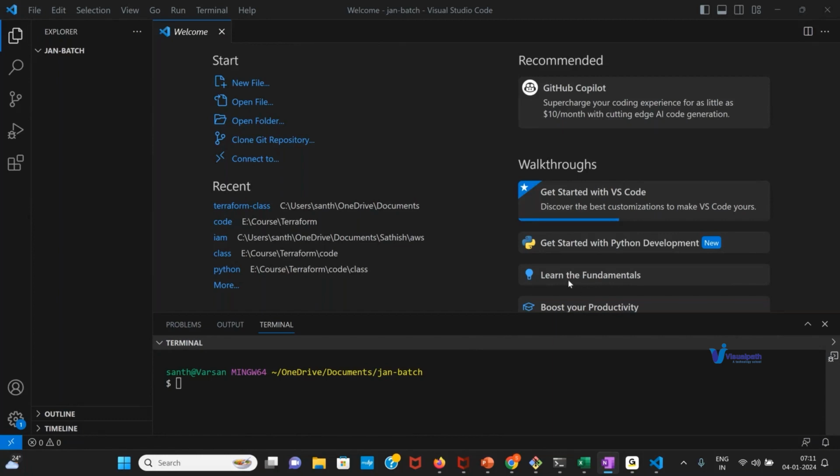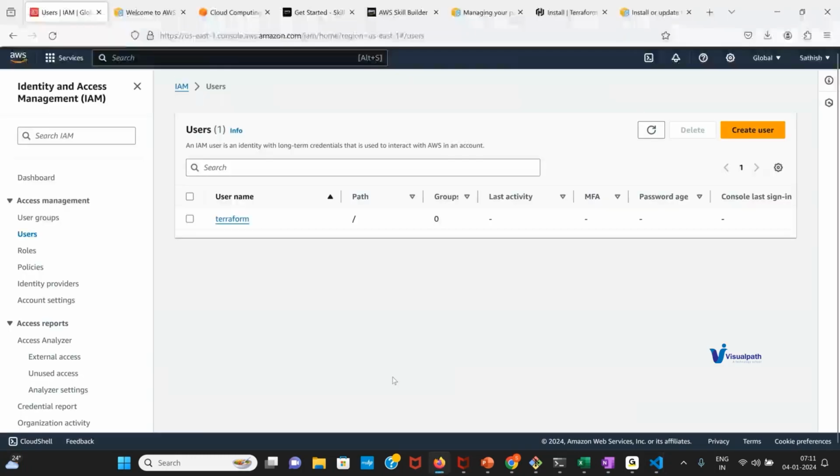We have already seen multiple times what is Terraform, how it is going to be used, but we will directly get started with how we are going to write our code, right? To write our code, we need to understand the documentation. We need to know how to review the documentation because documentation is a main thing for our Terraform code. Why? Because we cannot remember all the syntax, all the keywords, because we are not going to work on one particular area, right? Because today you might get a requirement to automate some infrastructure, some services on AWS.